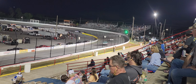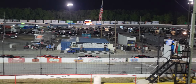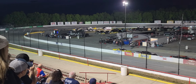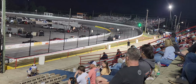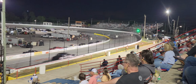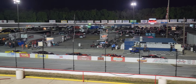Slide to the left side of the 24 machine of King. He almost got there through 1 and 2 down to the back straightaway. And he gets the entry into 3 to complete the pass as Burkett's going to have his hands full with the Alabama driver. You can see how far they go. Again, Burkett got a nice drive out of turn number 2, and he'll hold on to the position for now.